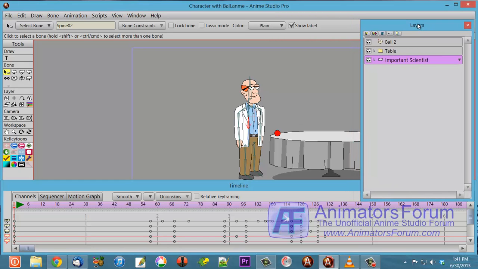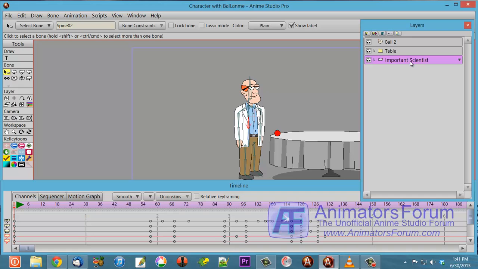A lot of times you're going to work with objects, and your characters have to interact with objects. They have to pick them up. They have to manipulate them. People say, how do I do that? Well, here's how I do it. I don't know that this is the only way. I'm sure it isn't, but it works for me.